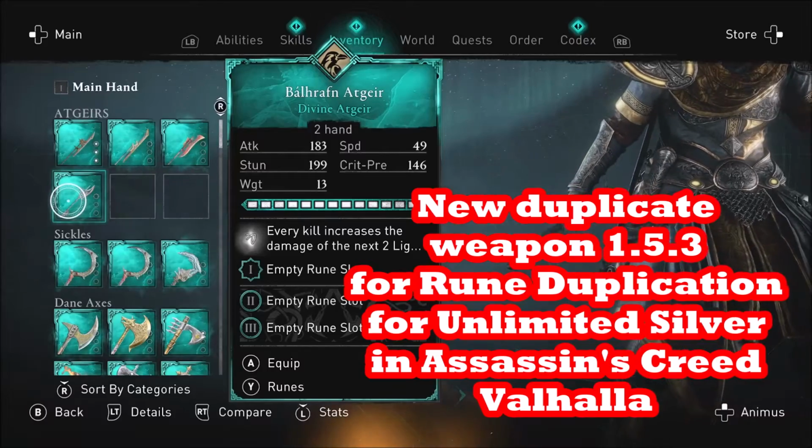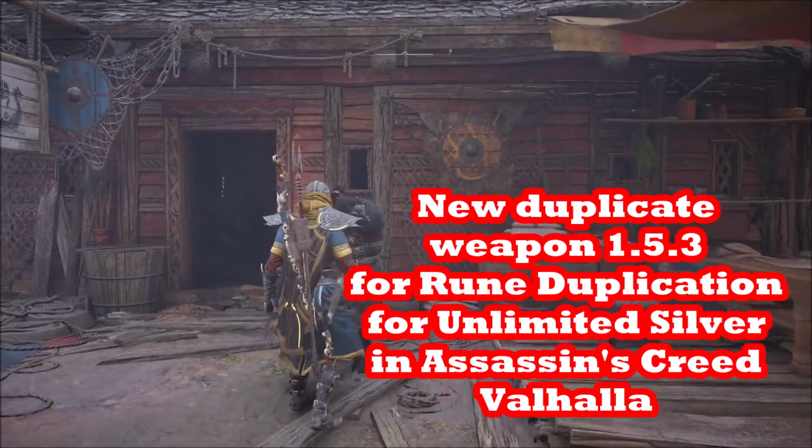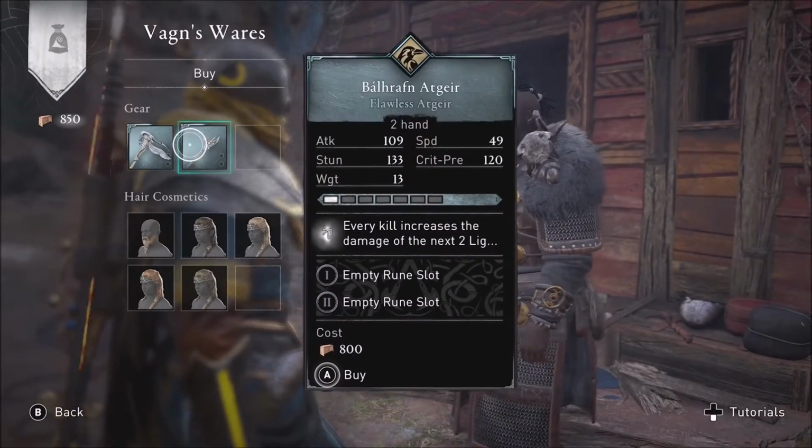In this video, I'm going to show you how you can get a duplicate weapon and duplicate runes in Assassin's Creed Valhalla in the end of July, start of August 2022. This works with patch 1.5.3.